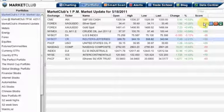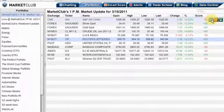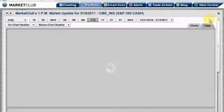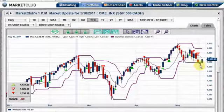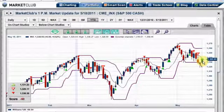The market was very oversold, as we mentioned yesterday. The longer-term trend remains intact, and we're at the low end of the Donchian channel. So with the plus 60, it's like a trading range right now. So let's go to the chart and take a look at this market. As you can see, we came out of the trading range, the Donchian channel. We've come back into it.